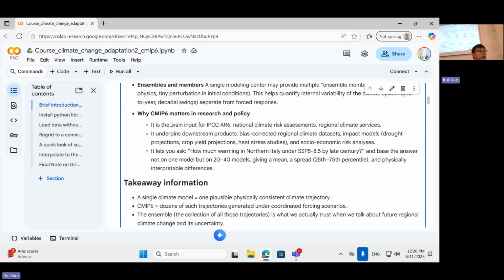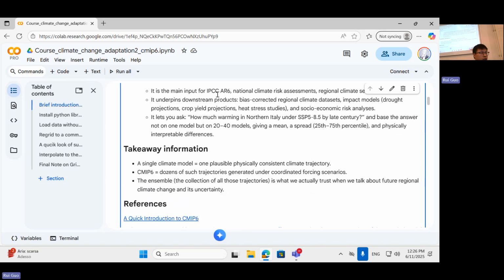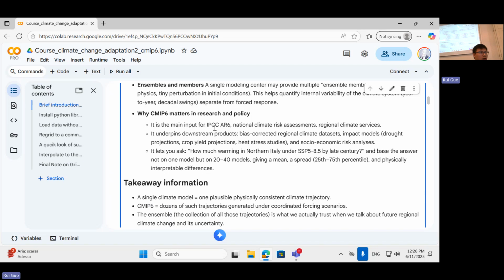And why does the CMIP6 matter in both research and policy? Because this is the main input for the current IPCC report, and also the National Climate Risk Assessment, and also for the Regional Climate Services. And also it's the source we will use to bias correct to produce the regional climate datasets, and also for the impact models.